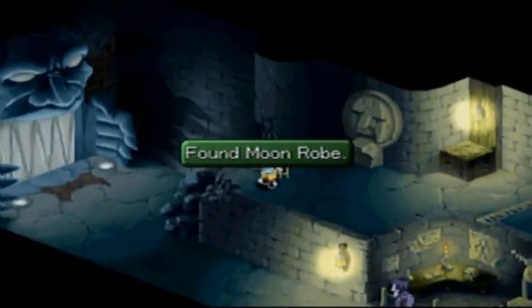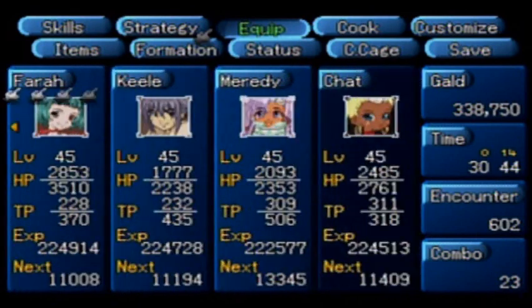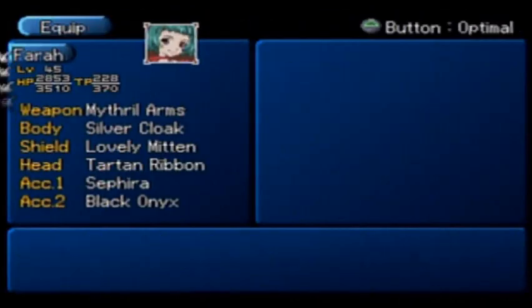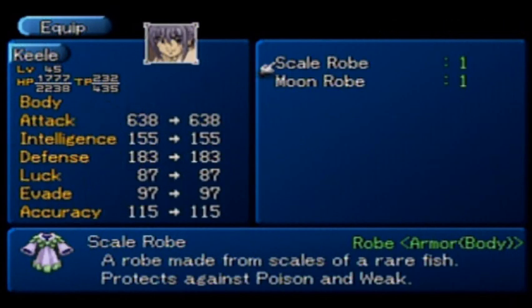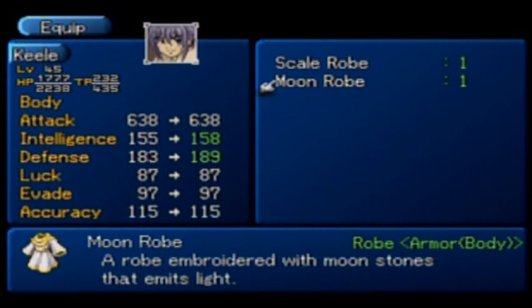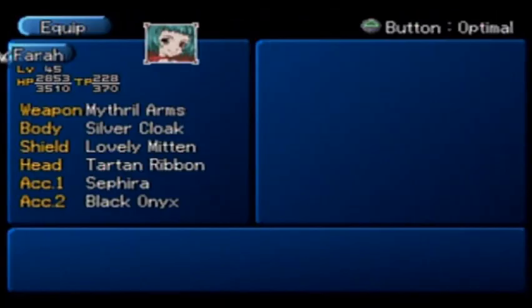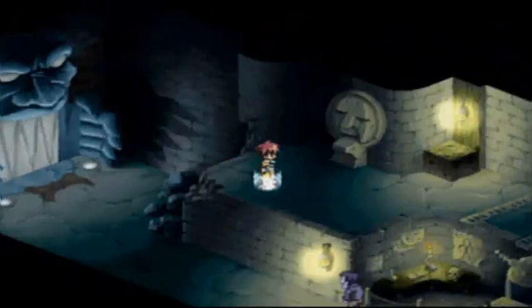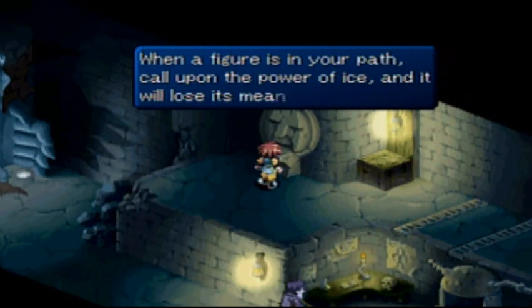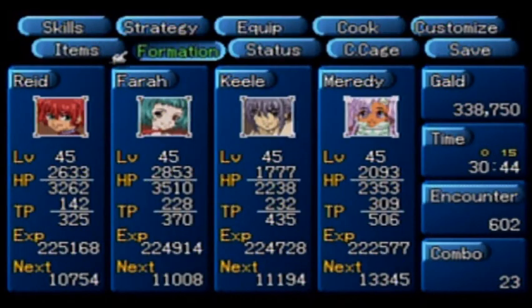Okay. So that poisoned me, I think. Or did it just damage me? Not just damage me, alright. Moon Cloak, that goes to Merity, of course. Oh wait, was it a moon robe? Oh, it was a moon robe, okay. A robe embroidered with the moon stones that emits light. Okay, whatever. I'm gonna give him back his protect ring. Let's see, where is it? There it is. What does this say? When a figure is in your path, call upon the power of ice and it will lose its means to block you. Okay, whatever.